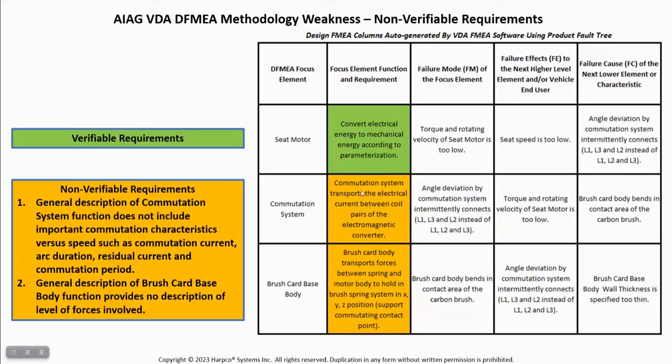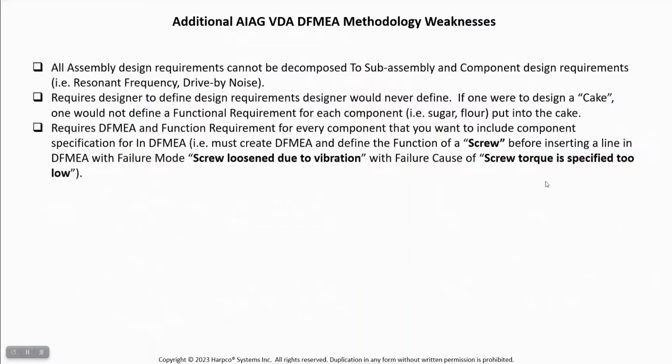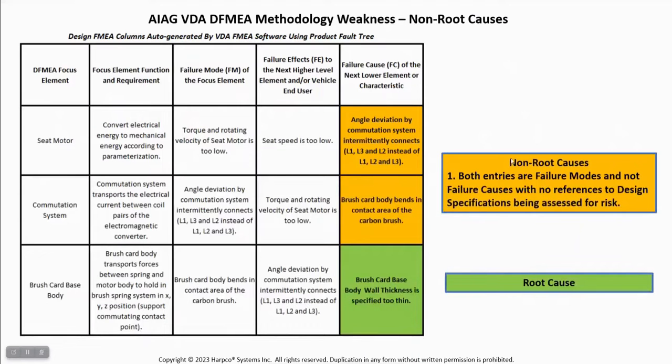And if these requirements don't have enough detail to be verified, that FMEA is useless. This line of the FMEA right here, these two FMEAs, because of this lack of detail, are totally useless and will do nothing for us. The next major issue you have is the cause column. The design FMEA is a risk assessment of the adequacy of the design specs in defining a design that will meet these requirements. Well, we already talked about the importance of having right requirements.